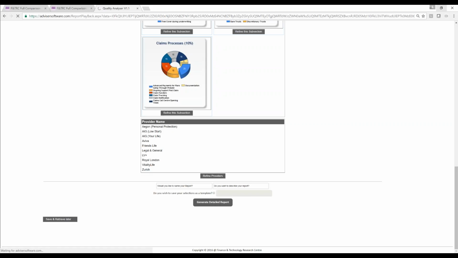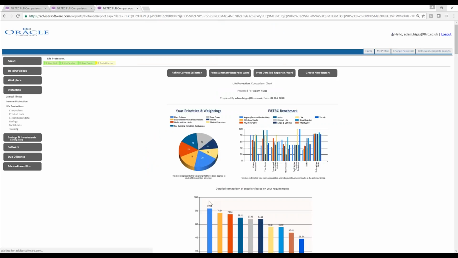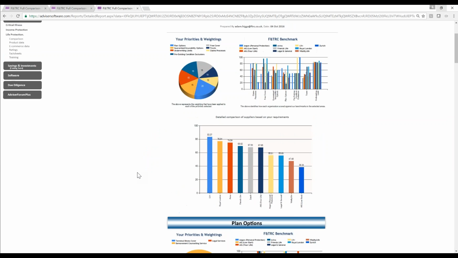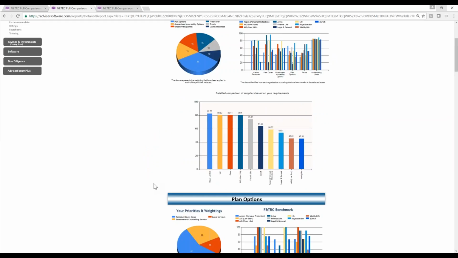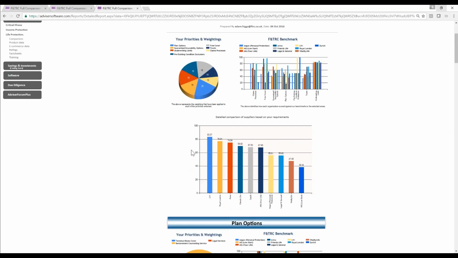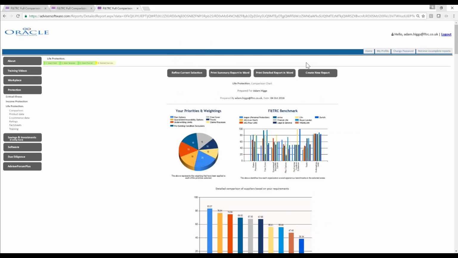generate the report. That will then go off and rerun the results, and I think that has actually changed the results, yeah. So before, Royal London were coming top, followed by LV. Now LV have jumped to the top, followed by Royal London, because they treat clients that have had cancer, been in remission for 5 or more years, better than Royal London do. So hopefully that's answered that question. You can then go off and again print the summary report or print the detailed reports.